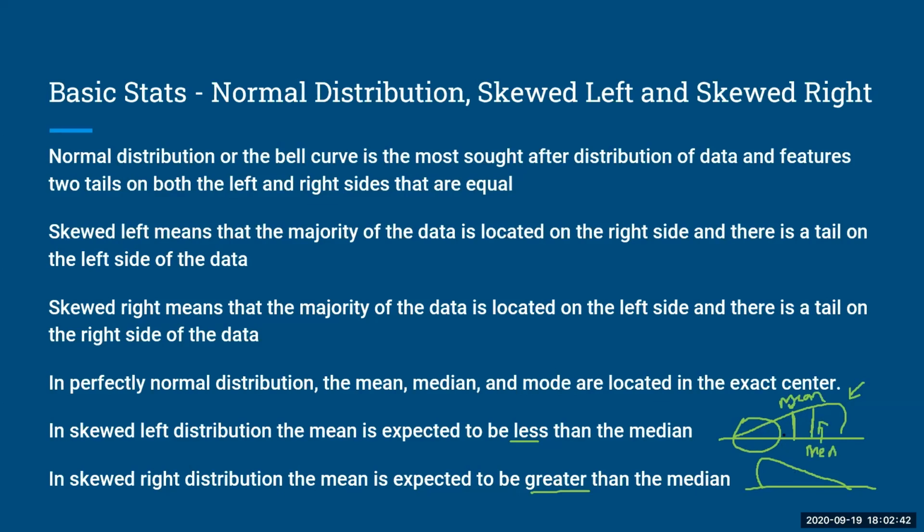And same thing for this graph skewed to the right. Now, because it's more towards the left, your median would probably be somewhere here towards the left. And because there's more points on the right that bring the average up, because of these outliers right here, you're going to get a higher mean. So mean is going to be greater than the median in a distribution skewed to the right.